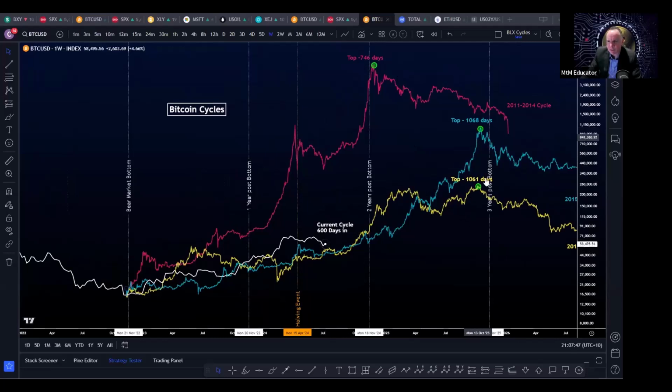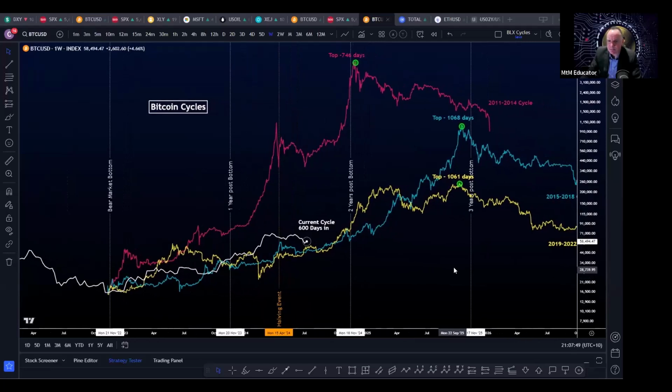And if you look at what that time frame is, it's about 3 years post the bottom. So, if you look at the last cycle, from the time of the bottom to the November 2021 top, that will actually take us to the 13th of October 2025. And if you align the previous cycle, you're looking at roughly the 20th of October 2025.